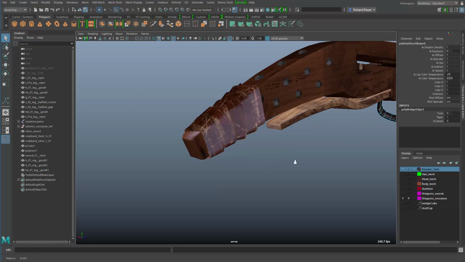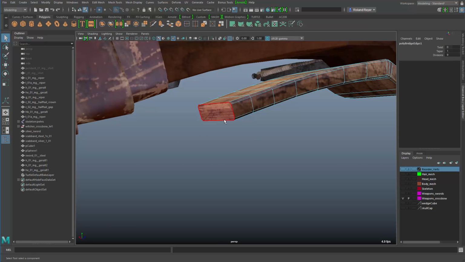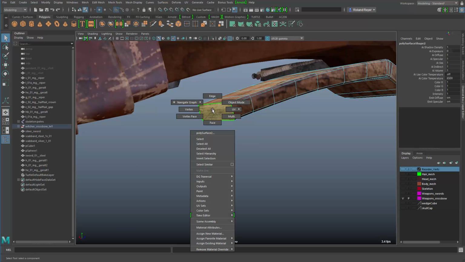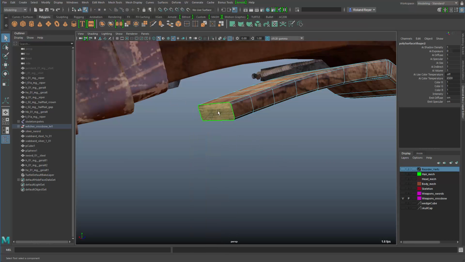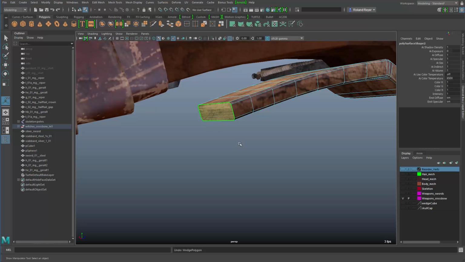Another example of modeling here, let's have a look at the wedge faces tool. So wedge faces in the past was always so that you go to multi-selection, and then you select one face and a neighboring edge. And when you do this correctly, you can access the wedge faces. You see wedge faces has a wedge angle and a number of divisions that you can set, but that is it so far. And wedge faces refused to work if your selected edge is not neighboring the selected face. So this has changed now.